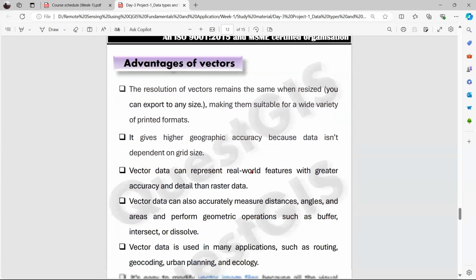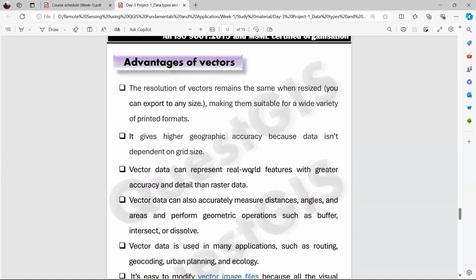And now what are the advantages of vectors? The resolution of vectors remains the same, but when you zoom in to a raster image, it resolves into pixels. So vectors don't give you that pixelated feel. Vector data remains the same when resized, and you can export it to any size.